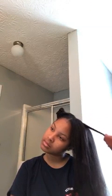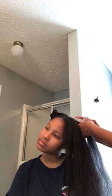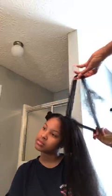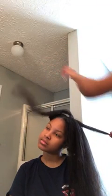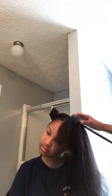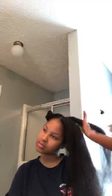So, a trim is a trim, not a haircut. Just trimming the ends to keep them healthy and to make sure they aren't splitting. So I'm reevaluating how I've been doing it, because I've only been doing it maybe twice a year. And based on how her ends are, see, look, see how they stick together? They shouldn't be sticking together like that. So that means I'm waiting too long in between to trim them. Like I said, I'm reevaluating that.